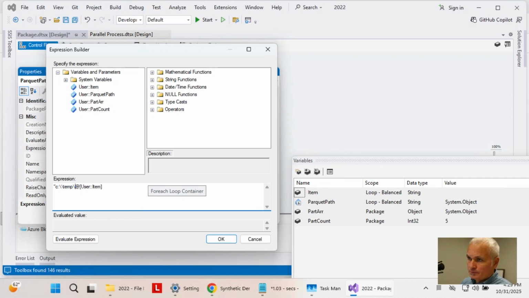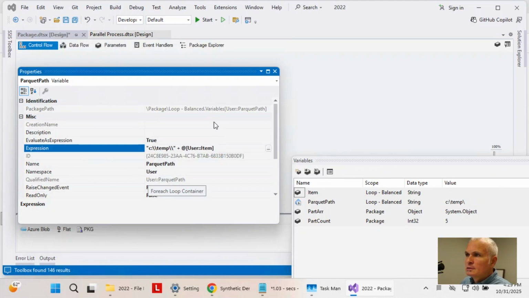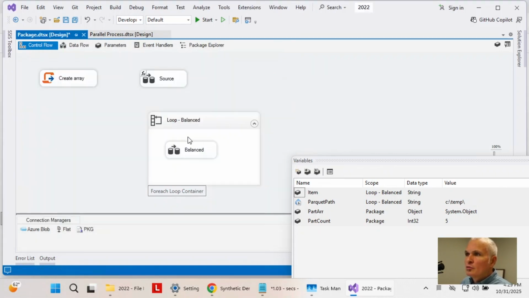Temp. Okay, so far it looks really nice, and we are almost there.